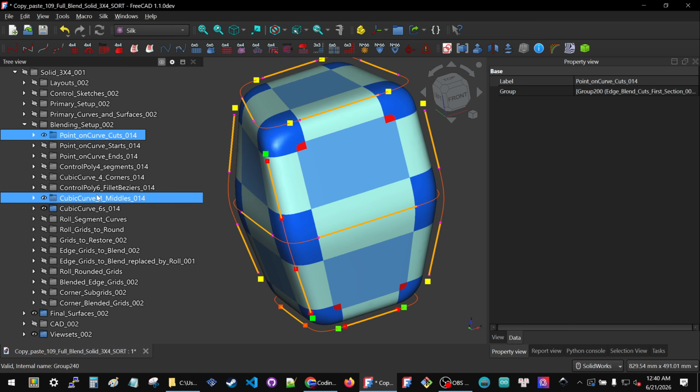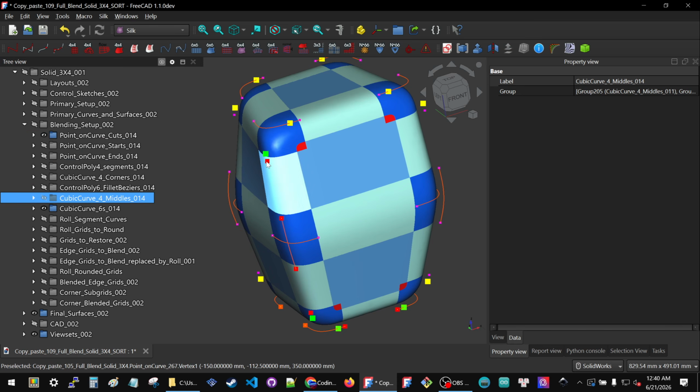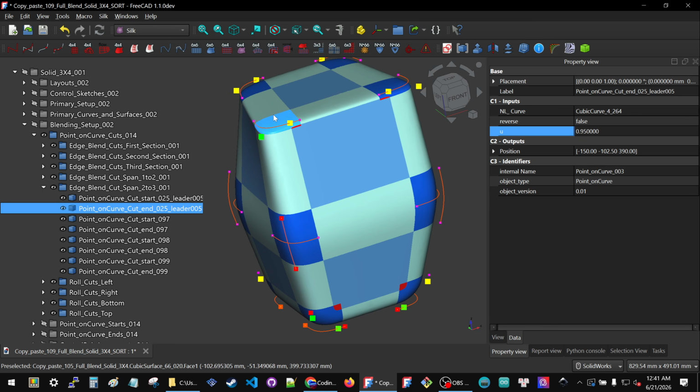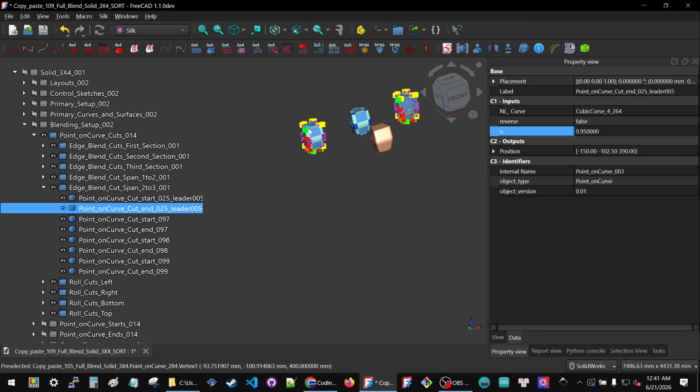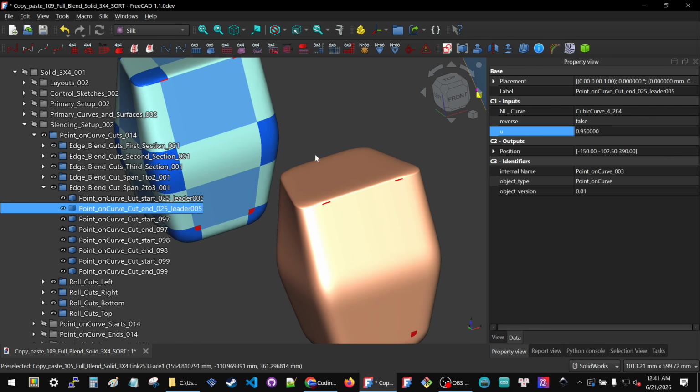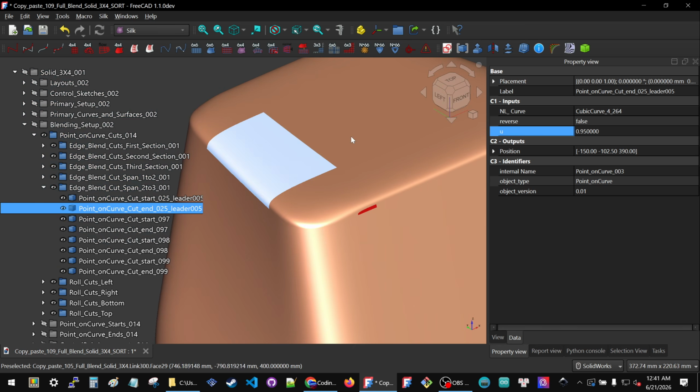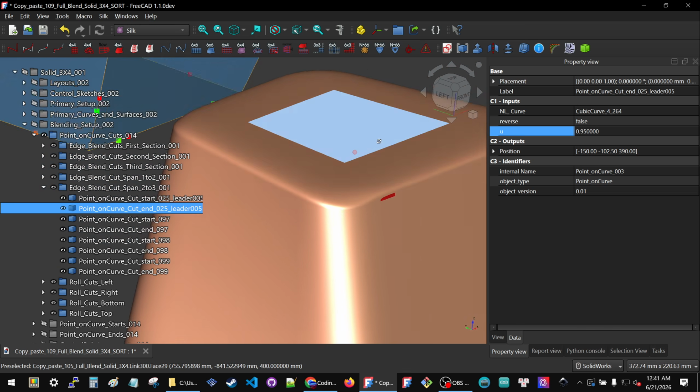So let me do that real quick. I'm going to hide my metals just so I can easily get to this point right here. And instead of 0.75, I'm going to make it 0.95. It shoots all the way up to the top. And now my top layout looks like it's not even blended at all. There's just a tiny little residual fillet left here.